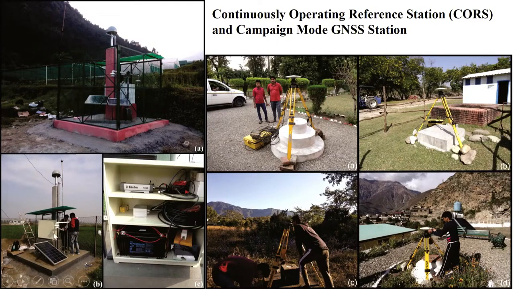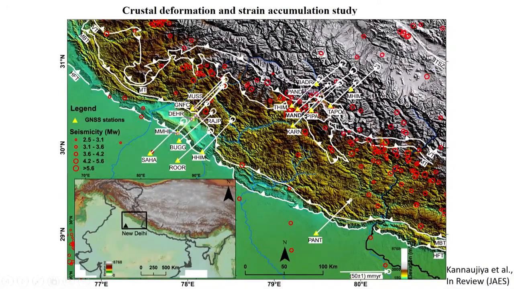And these are the continuously operating reference stations. This one is in Malari, this one is in Mohan region, this is in Roorkee, this is in Rajpur. These are the ITRF velocities. ITRF means International Terrestrial Reference Frame. This is the reference frame which gives the velocity with respect to the center of the earth. So this velocity gives the absolute information on how the plate is actually moving from the center of the earth. You can see it is gradually decreasing toward the northeast direction.